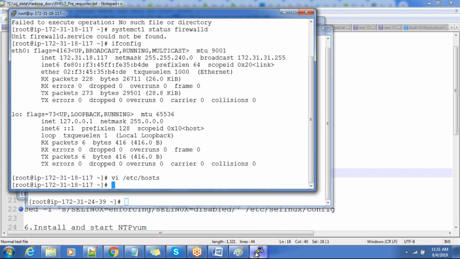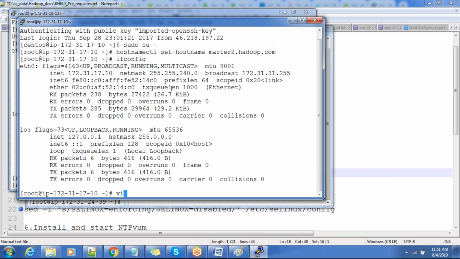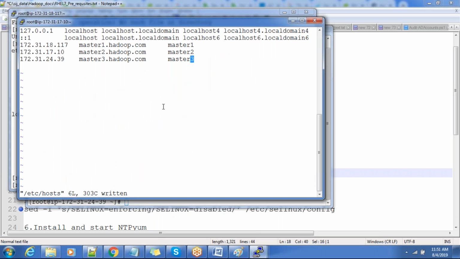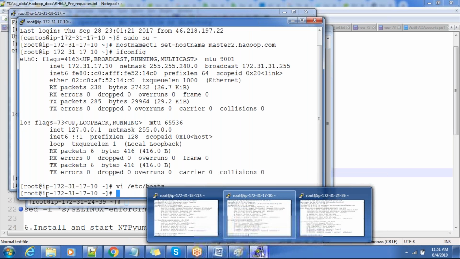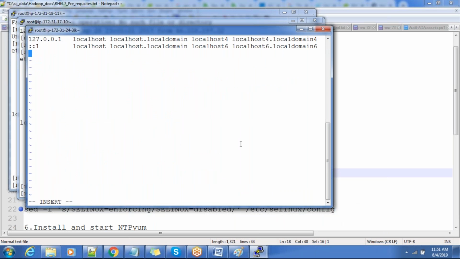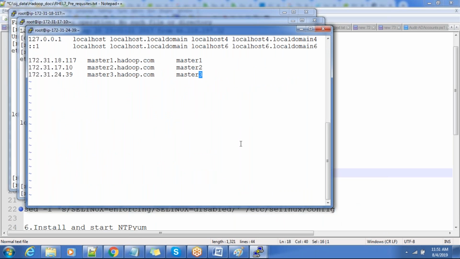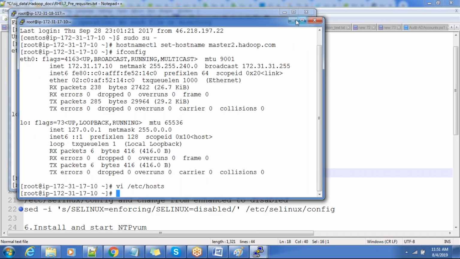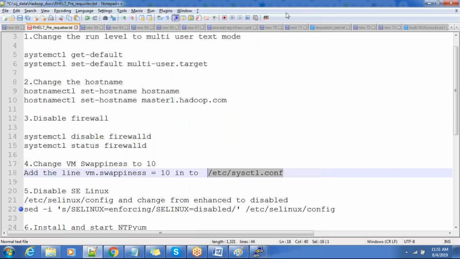Save it and go to the second host, come to the end, just add it, save it, and go to the last one. From every host to the other host, the ping should work.